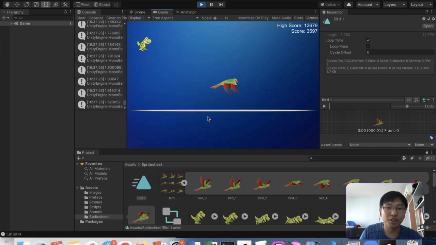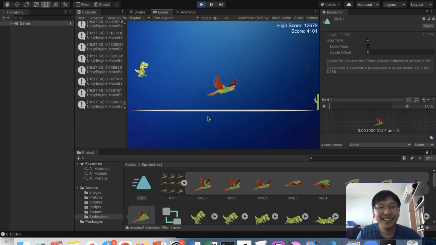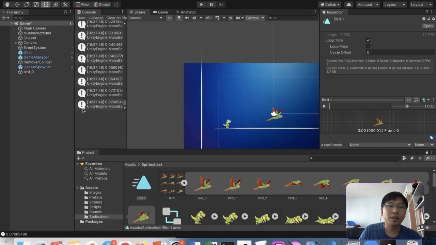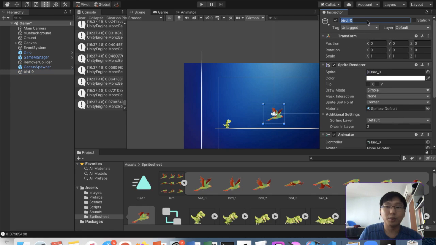This looks like some RPG game where you follow the bird. Oh well. I'm just thinking whether my bird should remain this size or a smaller size. Because dinos are supposedly bigger than birds. So if my bird is this big, then it's harder for the player to avoid also. So I'm just thinking how I would like to do the bird.